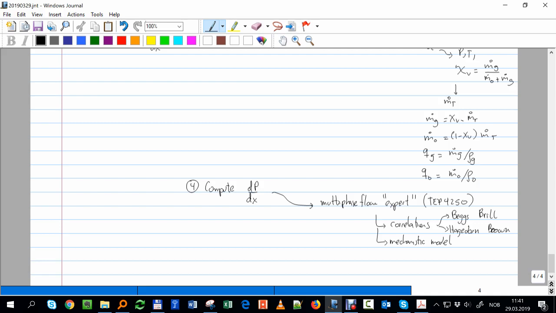Okay, the correlations typically use velocity of gas, velocity of liquid. They use the density of oil, density of gas, density of water. They use the viscosity. They use all of those properties we listed before. Interfacial tension.